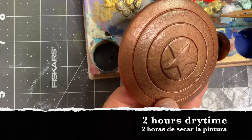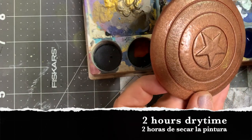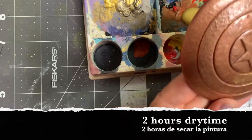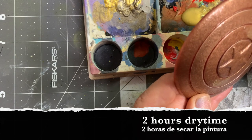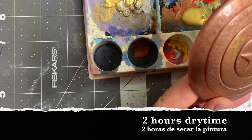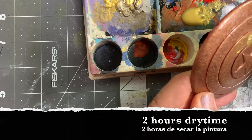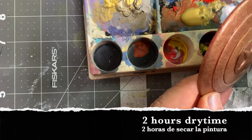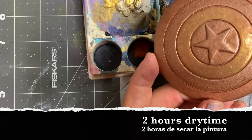To me, Wonder Woman is a warrior. Unfortunately, they always sell her with a very tiny shield when warriors actually had very large shields. And so that is why I chose this larger shield. And as you'll see in some of the other clips, it actually fits really well and looks that much better than the little bottle cap that they sell her with.